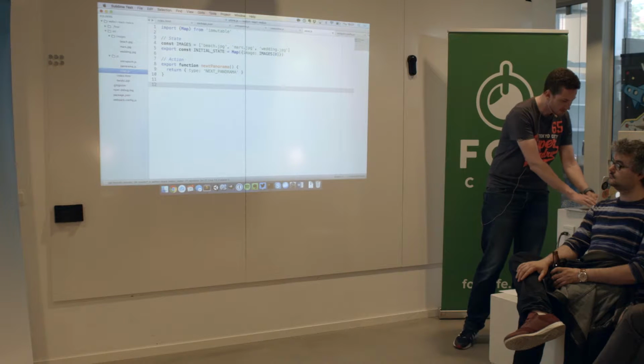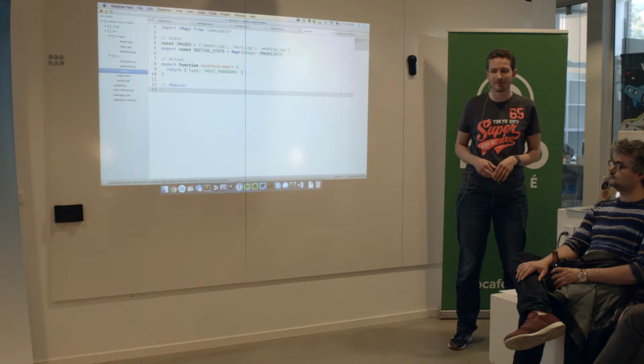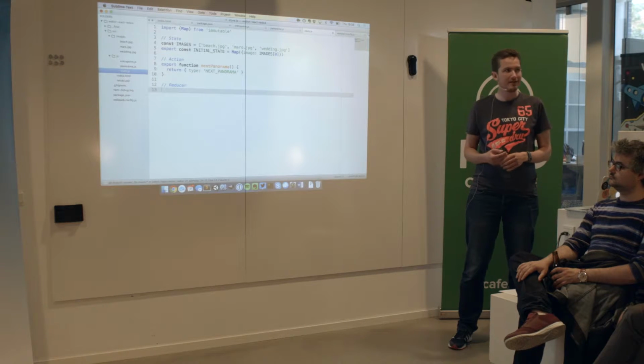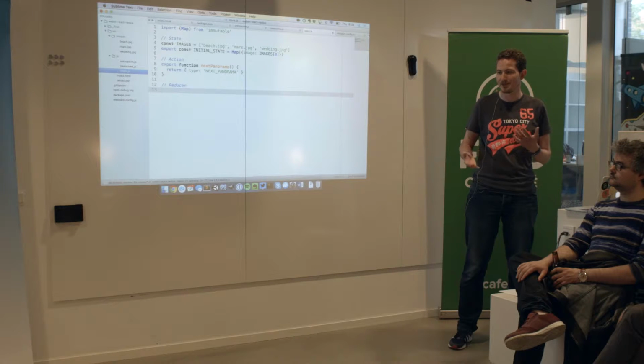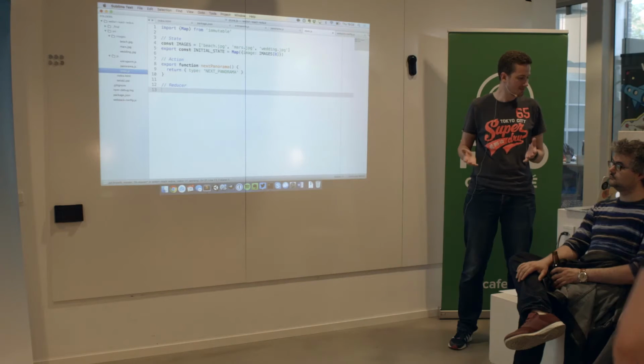And then we need to write the reducer. Redux has this concept of reducers. I think the name is also related to that. A reducer is basically a function, or you can have more of them. In this case, we're just going to have one reducer.